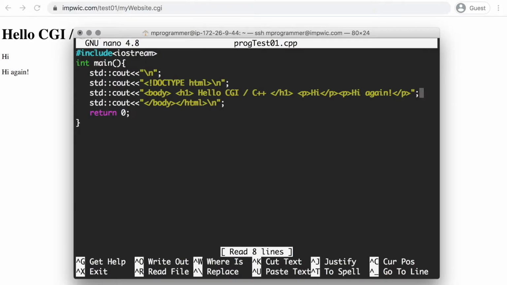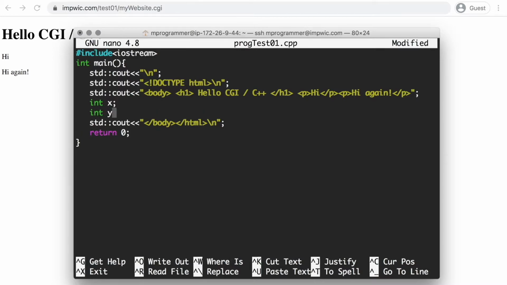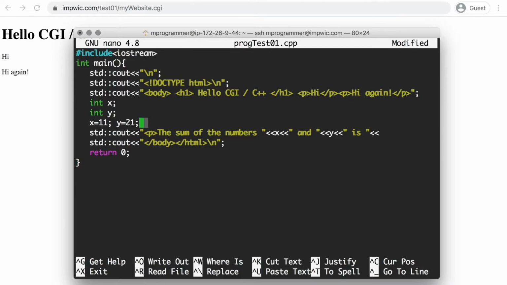We will now modify our program a little bit so it does some calculation. So we will declare two variables x and y. We will put some numbers into these two integers. We will add these two numbers just to emphasize that this is going to be a C++ program that can do addition of numbers. So z will be x plus y. We will now compile and execute this code.